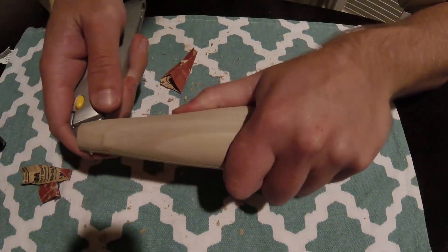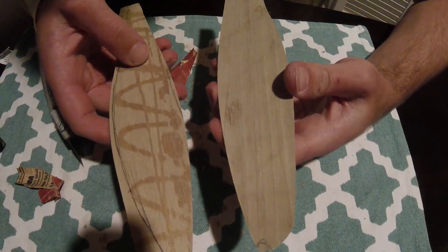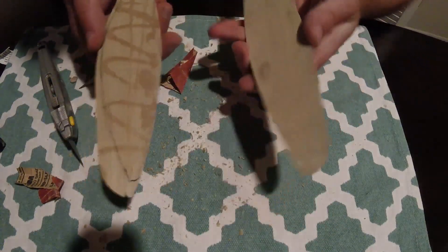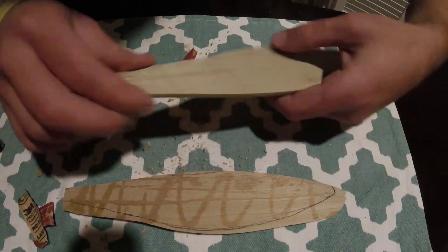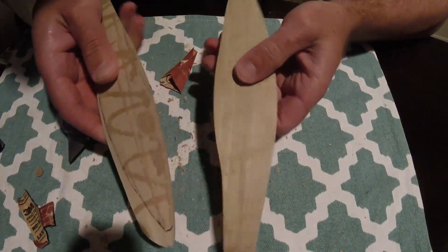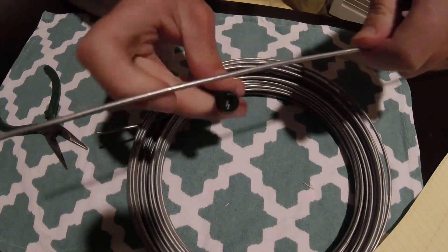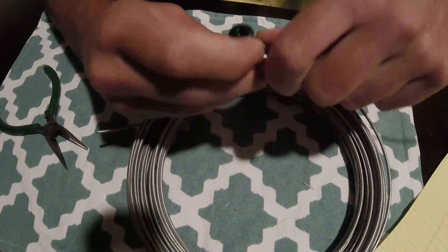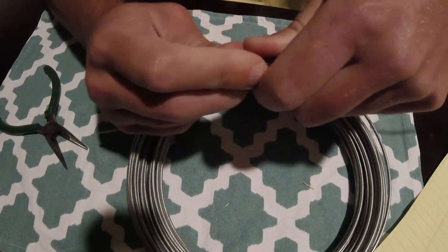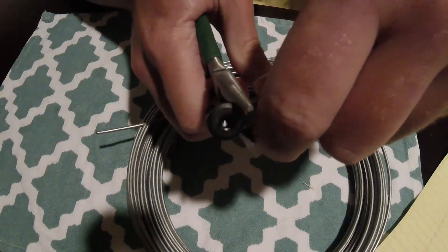Here we're splitting the two pieces apart so we can fit in the weights and the internal wiring. You want to be really accurate - weigh these on a very accurate scale, and they were very close. Here's the internal wire we use: this is 2.2 millimeter galvanized stainless steel wire. This looks amateuristic - I'm just using a screw here to create the nose eye of the lure. Some of the pros might be laughing, but either way it's one way you can do it if you don't have the tools.